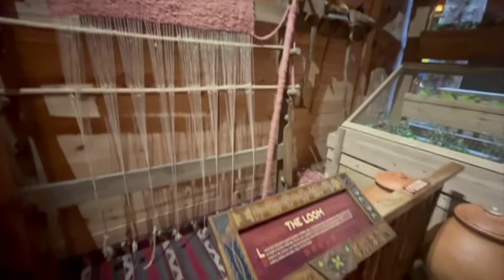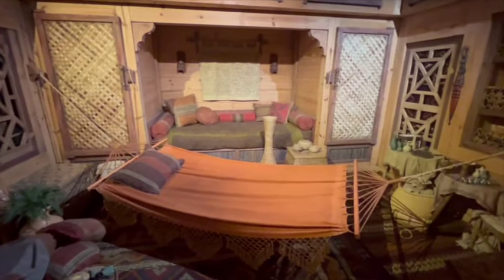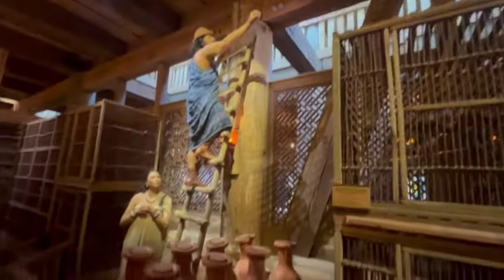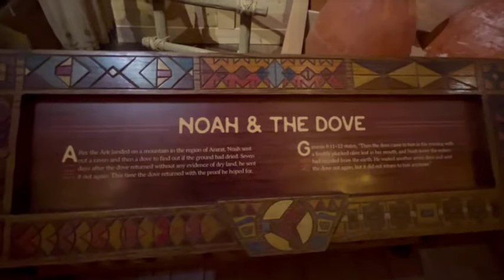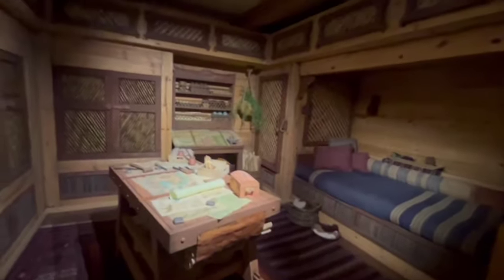Of course, they would want to have their own living quarters, away from all of the animals, just to have a place to go to rest. They're working hard every day, taking care of the boat, taking care of all of these animals, feeding, cleaning, all of those things. And yeah, they were going to need a place to rest and a place to lie down and be comfortable. So to me, it made sense and it was very cool to see it all laid out the way that it was.